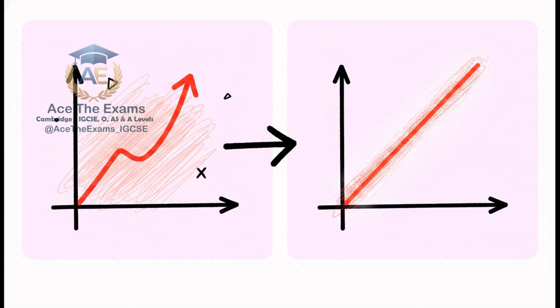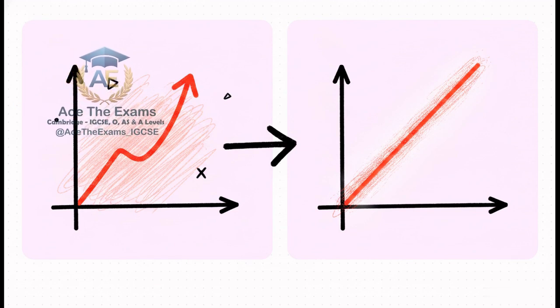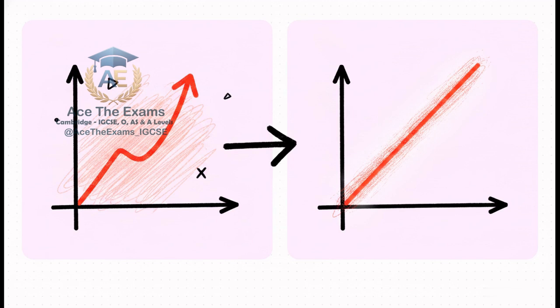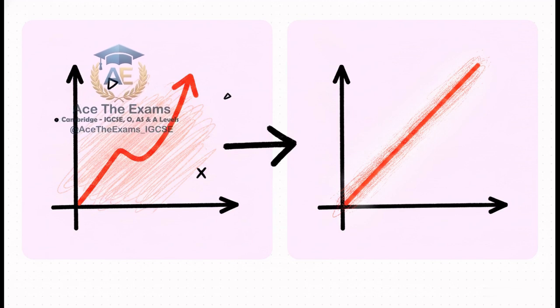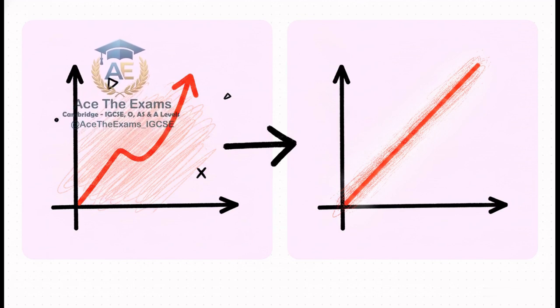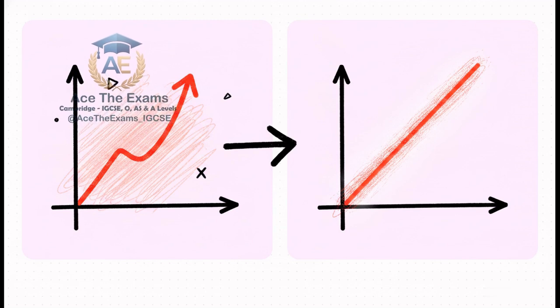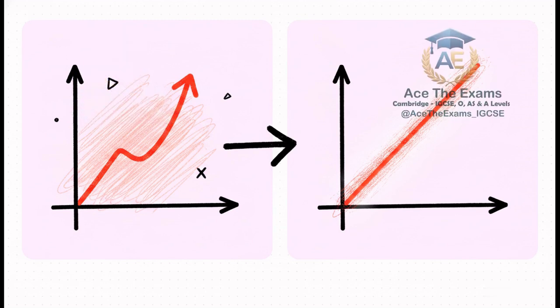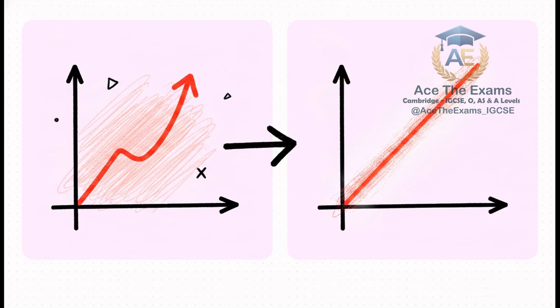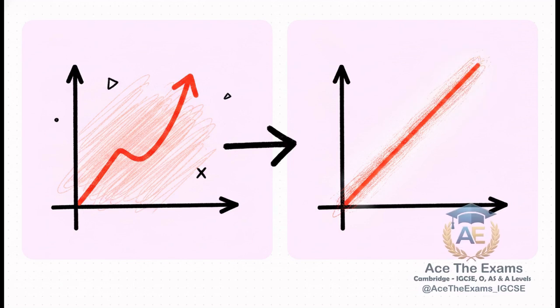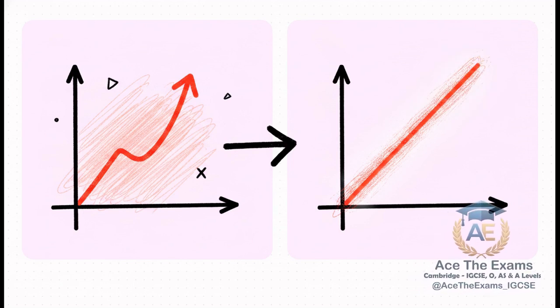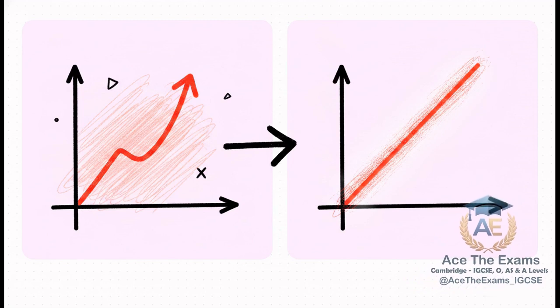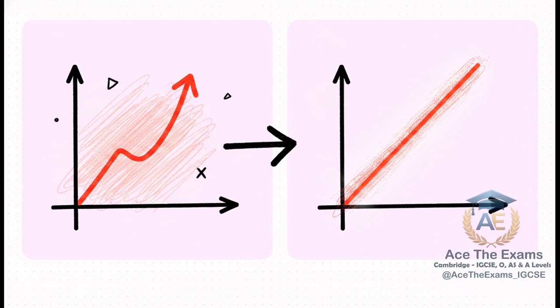Through the absolute magic of log rules, ln y equals n times ln x plus ln a. Why does this actually matter? Because it perfectly mirrors the standard equation of a straight line, y equals mx plus c. Our y-axis is now ln y, and our x-axis is ln x. That means our original exponent, n, is simply the gradient of this new line, and ln a is our y-intercept. It's a real game changer.